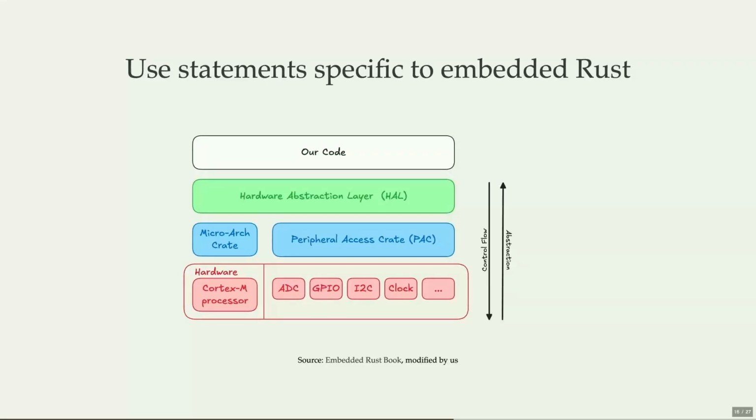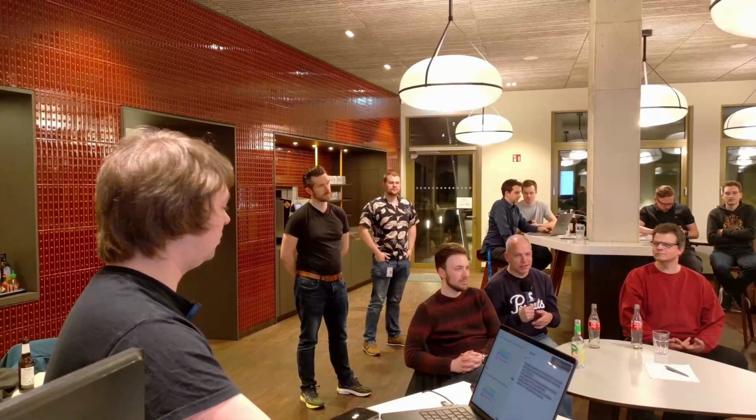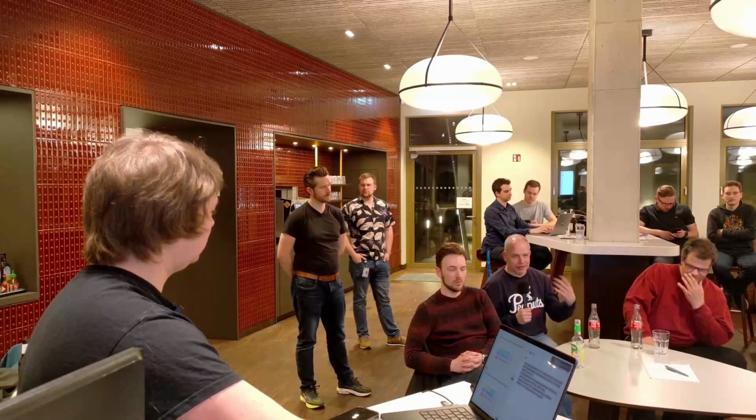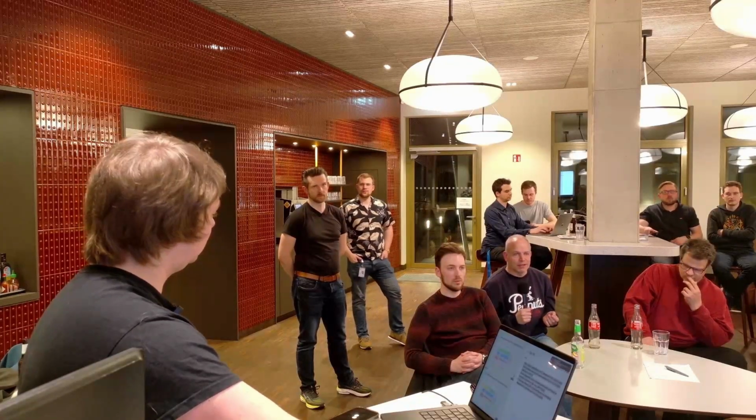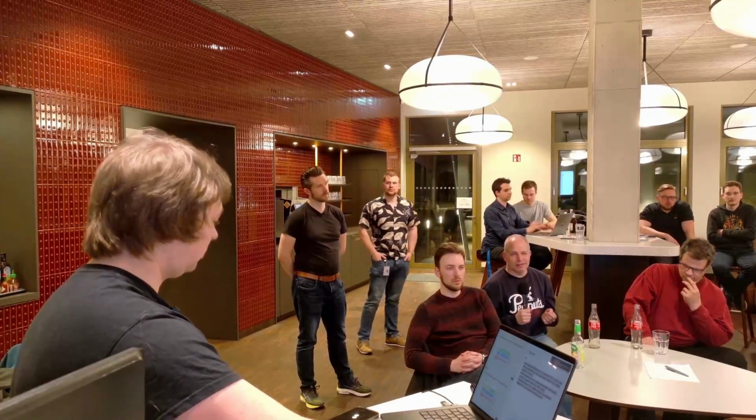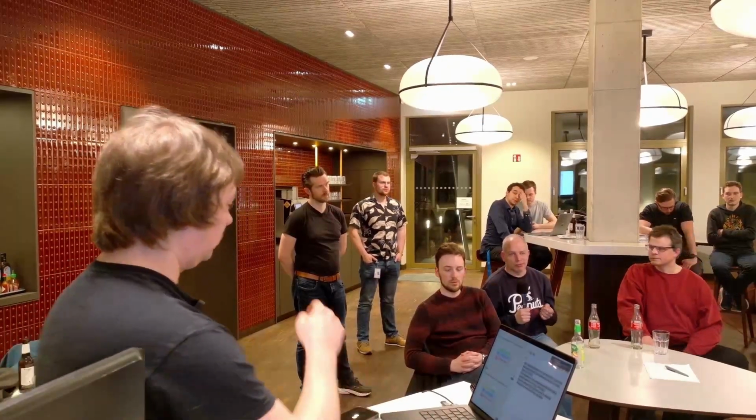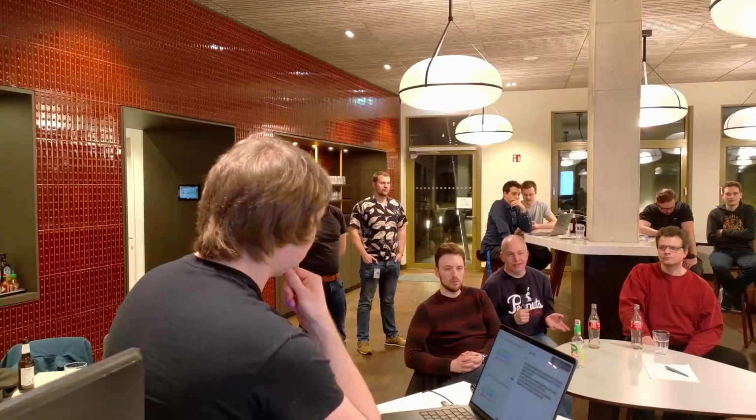Okay, and maybe one additional question regarding unsafe Rust code. Often from other colleagues or from friends, I'm hearing that you also have to use unsafe code as an embedded developer for some reasons. For example, when you are near the hardware or you are implementing a driver, you sometimes have this unsafe code. So do you have some arguments where you can say it's still a better choice to program embedded software in Rust than in C or C++?